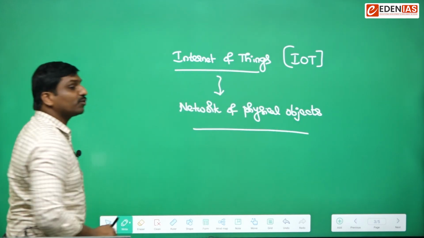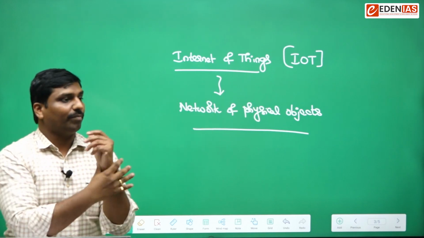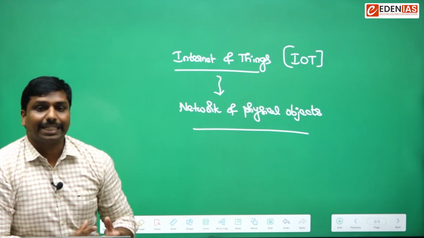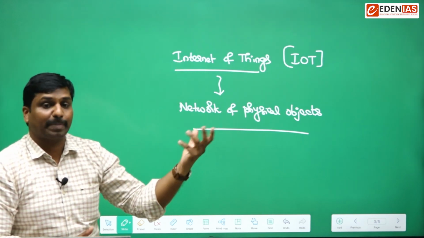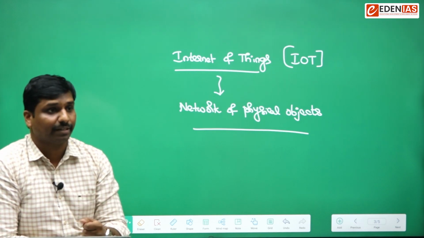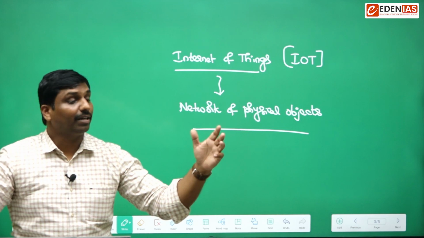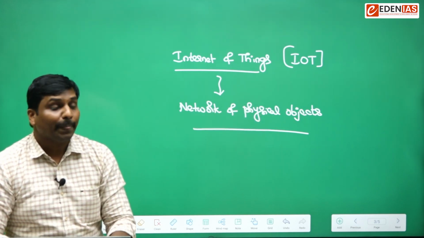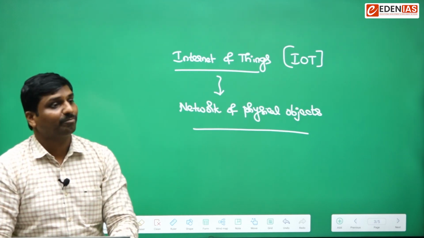Physical objects means what? Let's say you take up an example of a home. In a home, can we expect presence of lights, fans? Can you expect electrical things like your TV, your refrigerator, and, let's say, geyser? Let's say, for example, your door. So electrical doors also can be there. Think of all these things and some other electrical devices. Let's think your car can be there.